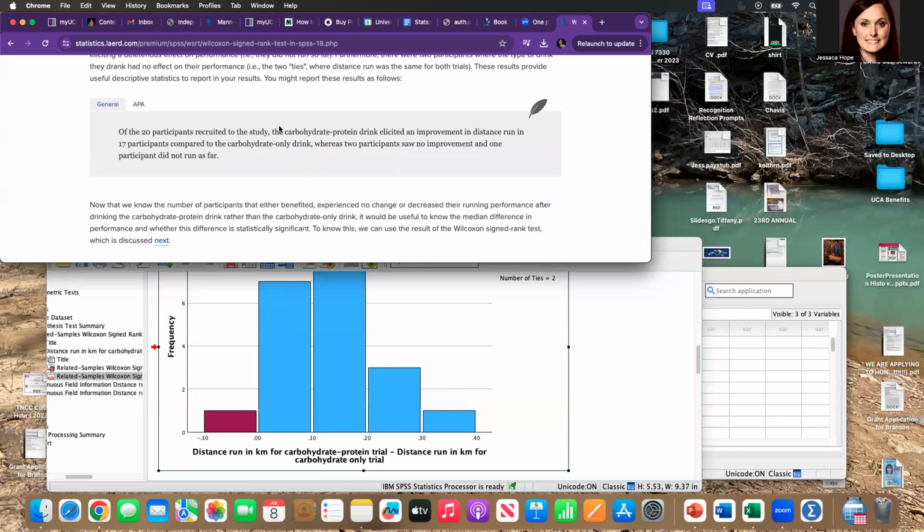You can report these results as follows. Of the 20 participants recruited to the study, the carb protein drink elicited an improvement in distance run in 17 participants compared to the carb-only drink, whereas 2 participants saw no improvement and 1 participant did not run as far. So I'm going to copy that.